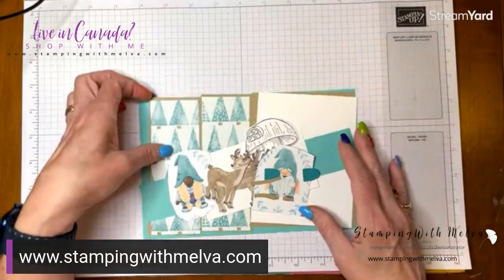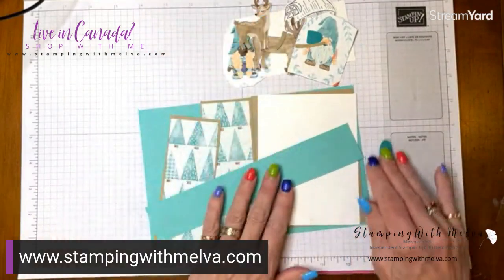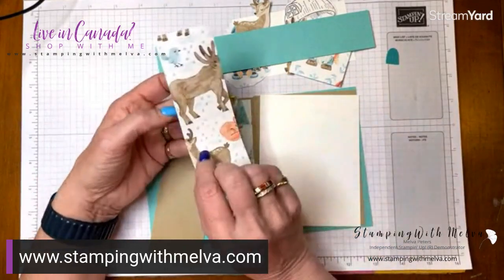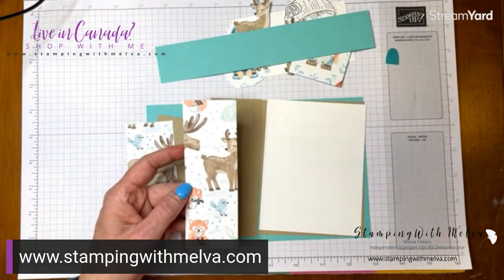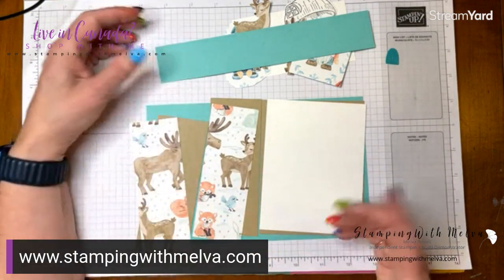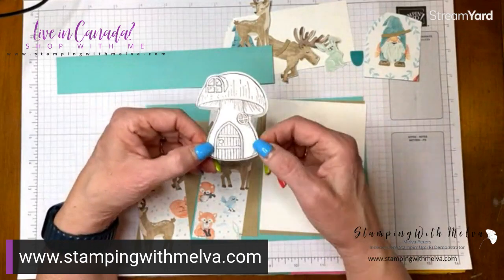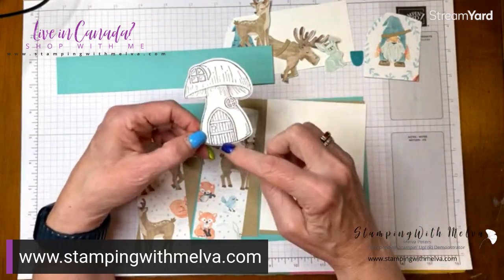So as I said, I'm using Coastal Cabana, and get my pieces out of the way here. This designer series paper is part of it, and it just caught my eye with these pretty Christmas trees in Coastal Cabana and Crumb Cake. And then on the other side, this designer series paper has images that you can cut out, and also there are sheets with the images that will cut out this toadstool or this mushroom home if you want. Like I said, the colors aren't what I wanted for this card, so I'm going to actually color this one.